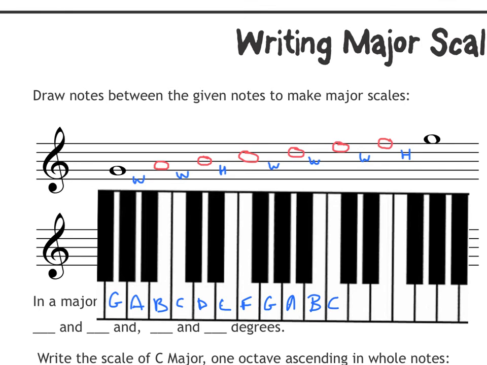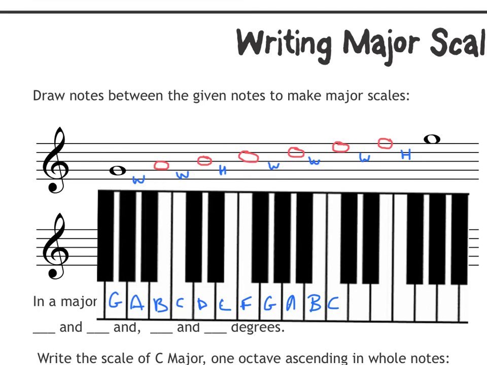Now A to B, is that a whole step? Well, have a look at your keyboard. A to B is a whole step because there's a black key in the middle. So the note B can stay as is. From B to C, I should have a half step here. From B to C, is that a half step? Yes, it is, because there's nothing in between. These notes are right beside each other. C to D needs to be a whole step, and yes, it is. So D can stay the normal.